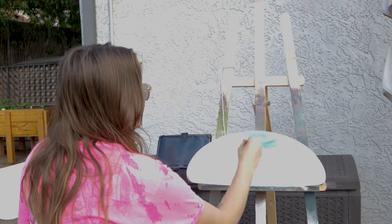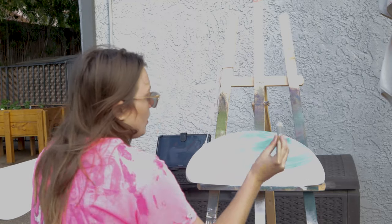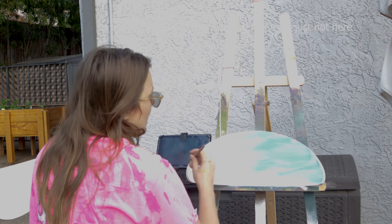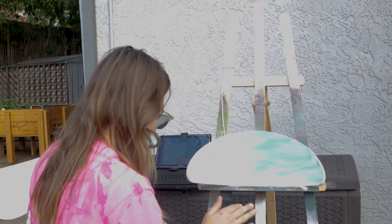Okay, I'm left-handed, but this is easier because I don't feel like leaning. This is supposed to be loose, right? His is way lighter than mine. He had way less paint on his brush. Whatever. Oh, the whole top. I definitely went kind of darker. Definitely. Way down. Oh well, we gonna have a lot of sky in ours. His is definitely so light compared to mine.